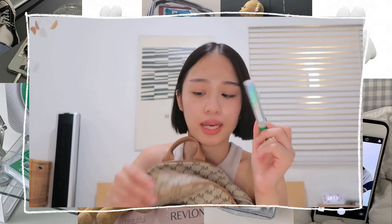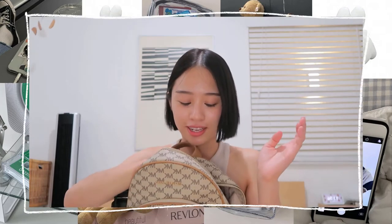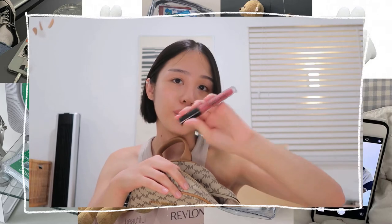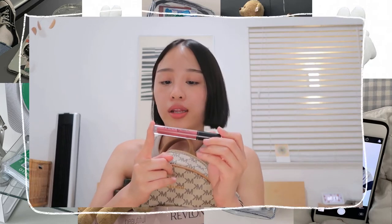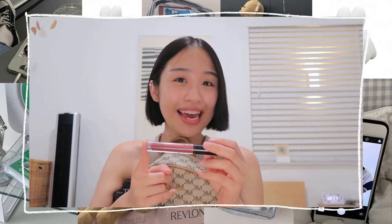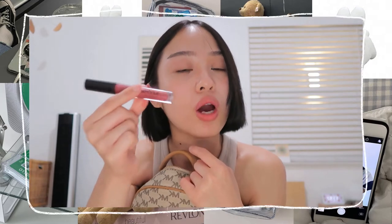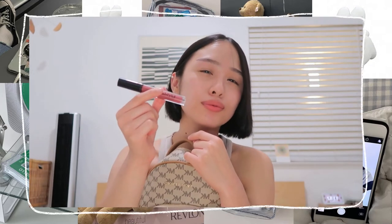Another thing that I would carry is hand sanitizer. Even before COVID, I was carrying my hand sanitizer because this was free from campus. I really love that it's skinny — it's just so convenient, it fits in every bag easily without being bulky. Another thing that I would carry is whatever lipstick I was using for the day. I put this one in there because this was my go-to lipstick throughout college — it's honestly one of my favorites. It's the NYX Lingerie liquid matte lipstick in the color Exotic. I love this so much — anybody who has similar lip color to me, I recommend this. It just makes your lips look a little redder, but in a good way.